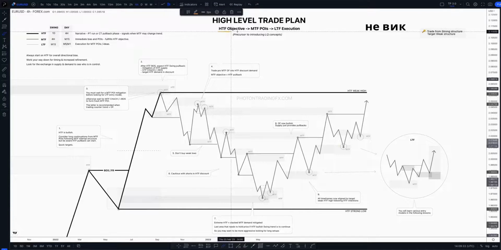So essentially, the higher time frame is the objective, is what you're looking at. So if you think about this big thick black line here, right? Now, I'm just going to keep saying the higher time frame because it can be any time frame you want to use. But when we have a big bullish higher time frame trend, think about it that way. When I say you want to know what the objective is and what the narrative is, it simply just means, are we currently in the pro trend run phase? Are we currently in that pro trend leg? Or are we currently in that higher time frame pullback phase, the counter trend pullback phase?